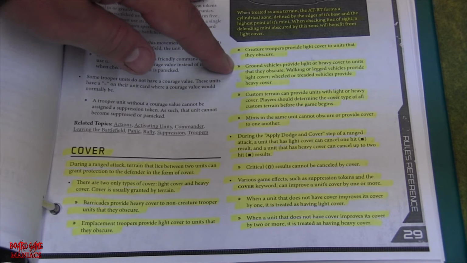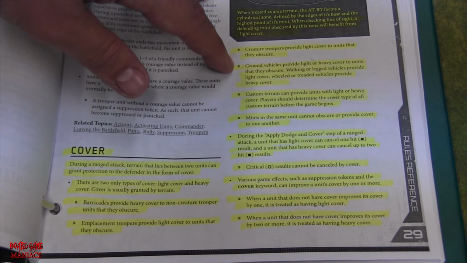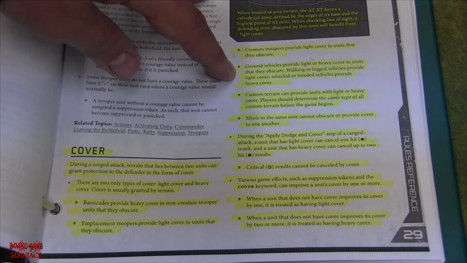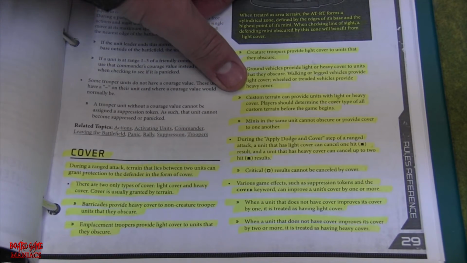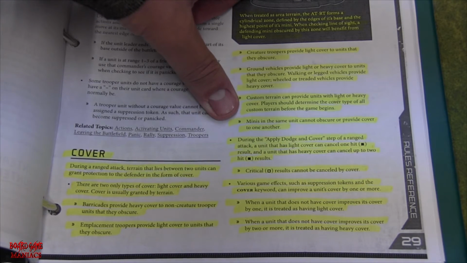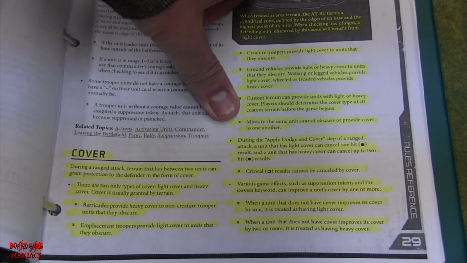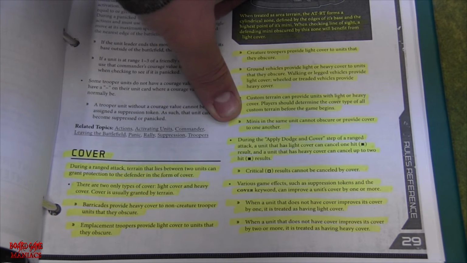Ground vehicles provide light or heavy cover to units that they obscure. Walking or light vehicles provide light cover. Wheeled or treaded vehicles provide heavy cover, which we already talked about. Minis of the same unit cannot obscure or provide cover to one another. So just be aware of that.